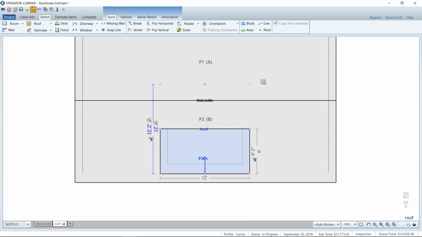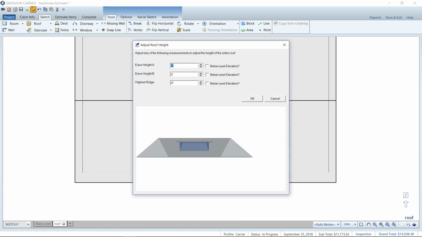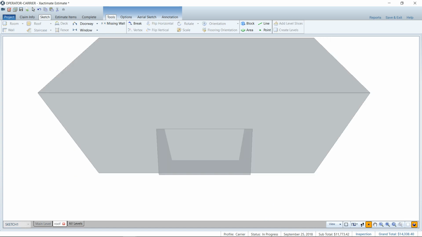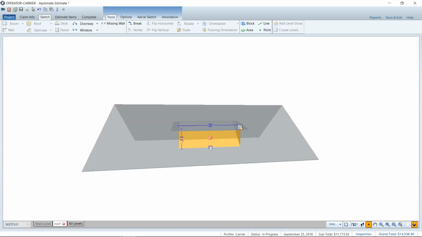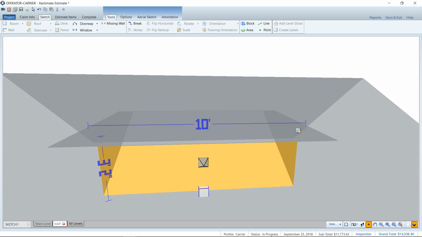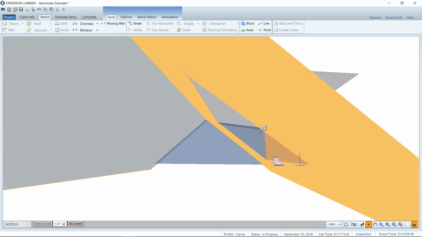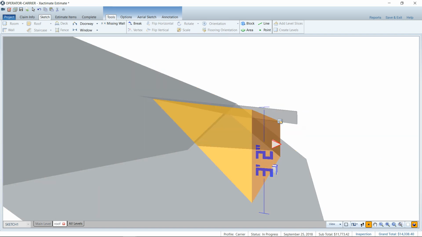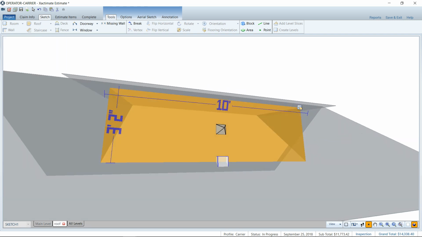If we go back to the roof height here and go to adjust height, you'll actually see that the eave height doesn't say 3'2". So that's why I say you have to play around with this a bit. You might have the actual dimensions from the field of what the eave height should be. So from here to here under the eave should be 3'2", maybe out in the field. You can just play around with that in that adjust height in order to get that correct.